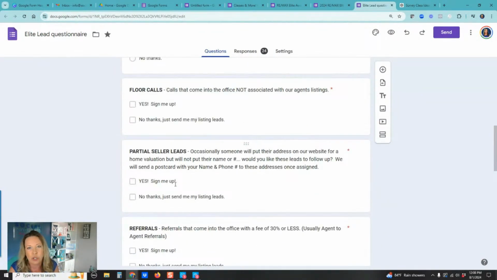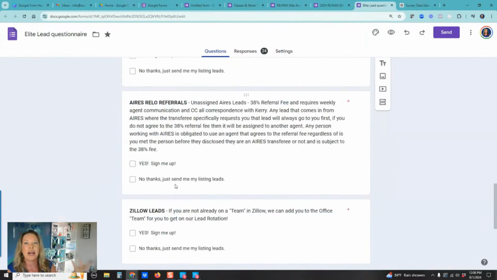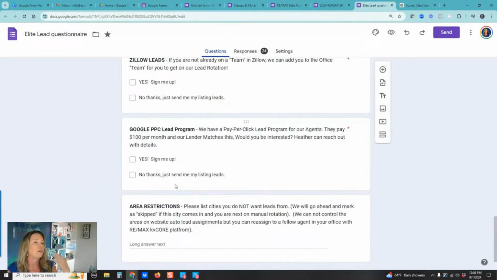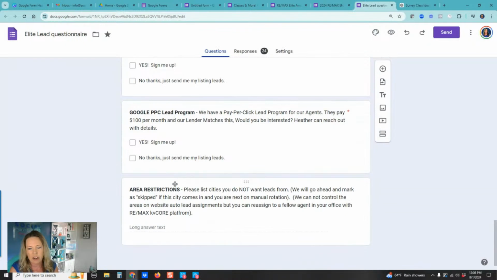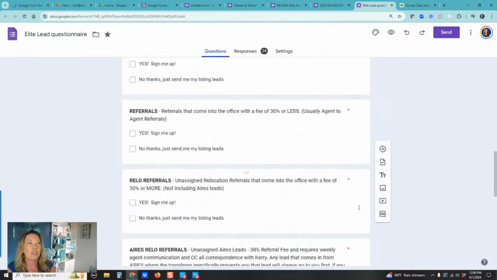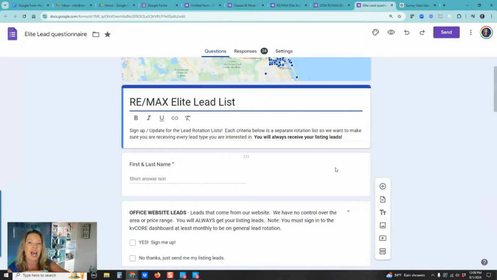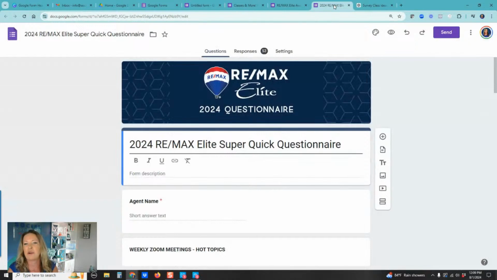And what we do when we get those emails is we update the lead sheets on who wants to get what. So it really helps us know who wants what, if they want to eliminate areas or they don't want the higher reload companies and stuff like that. So they can let us know what kind of leads they do want, what they don't want. Some may require a meeting to understand what that program is, all that kind of fun stuff. So that's one.